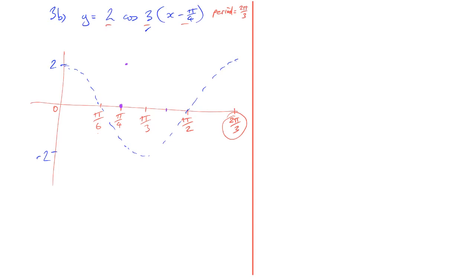So I'll go halfway through there. That will be where it goes down to 0, starting point, down to 0. Halfway between there will be going down, and of course it's heading back up. Now the other one is, where do we go from there? There is another 0 point because we've moved along.